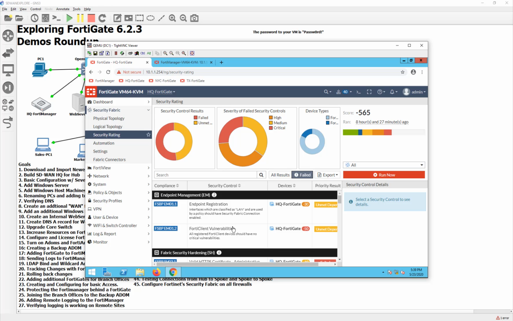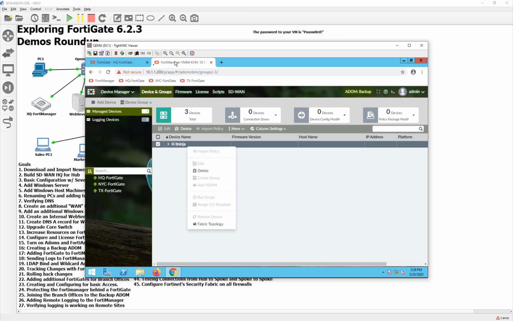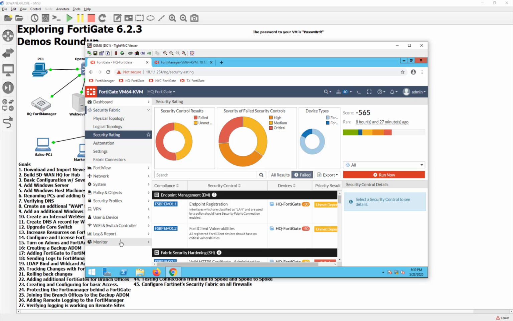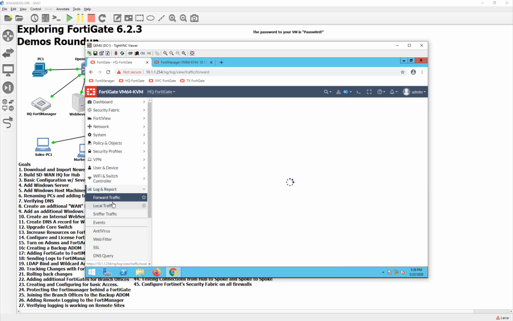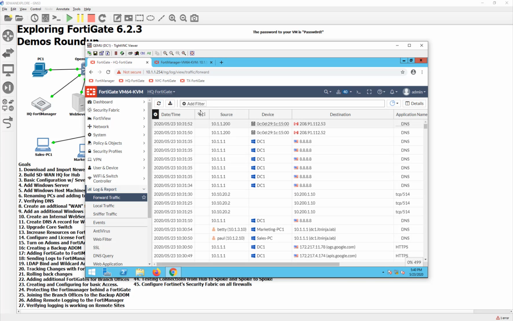All right, so also, let's go ahead and take a look at our log files. If we go to log and reporting, these are pulling from the FortiAnalyzer itself, and it is logging everything. And look at this, we even have who logged in. That's brand new, by the way. I don't have any authentication being done from the FortiGates, but it was still able to detect logins. That is something that's brand new.